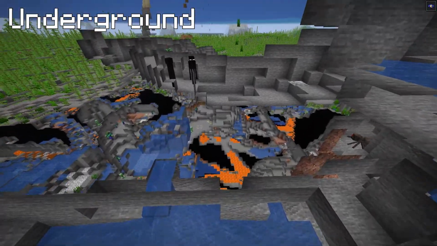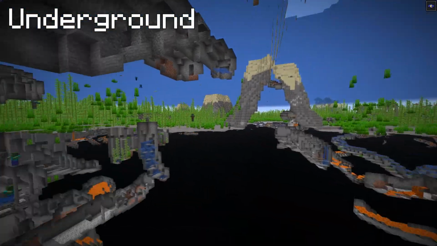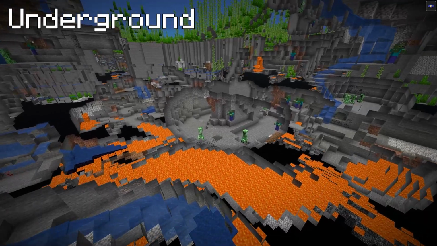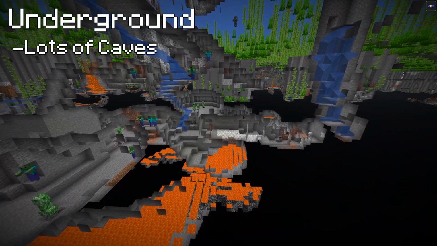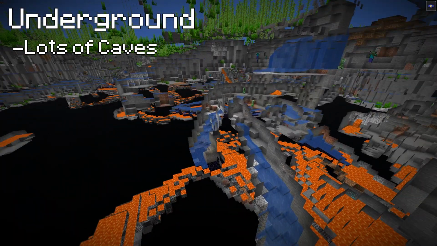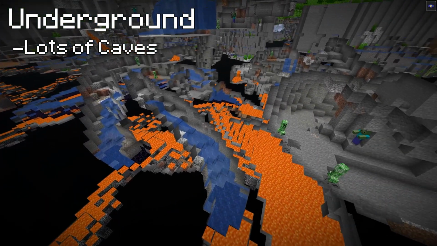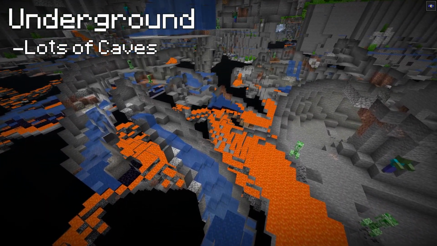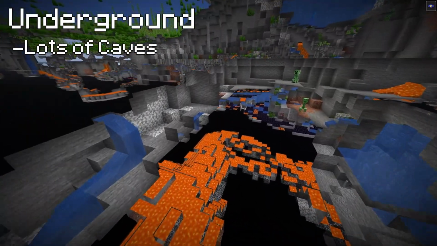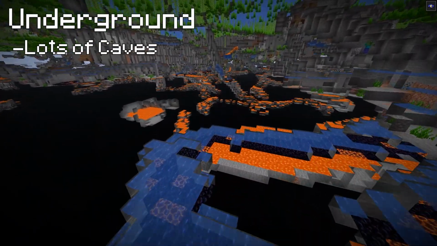Right, so underneath us we've got what appears to be a relatively open area. That's quite interesting. So we've got a number of cave systems, as you'd expect there to be underground. Loads and loads of mobs, because obviously there's not really any land up there on which the mobs can spawn. It's all water. So we're going to have loads of mobs in these caves. Do be careful.